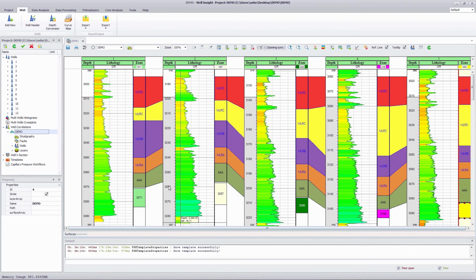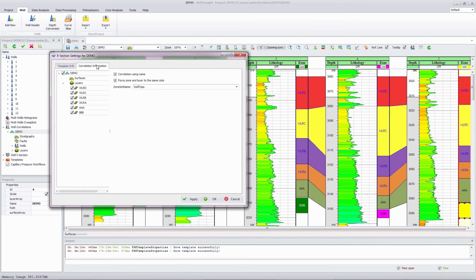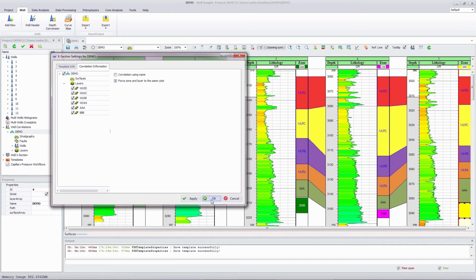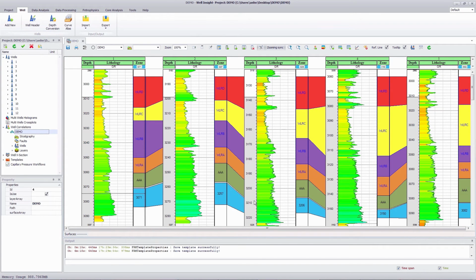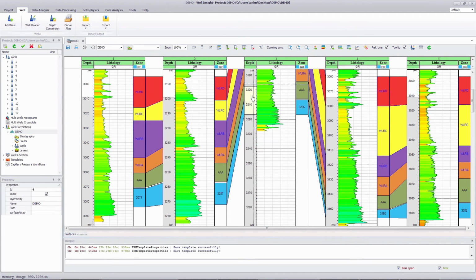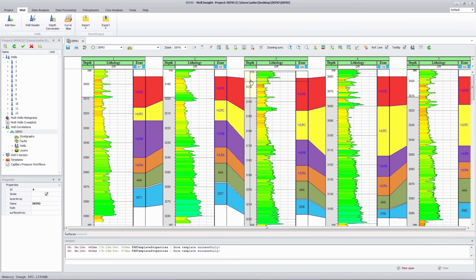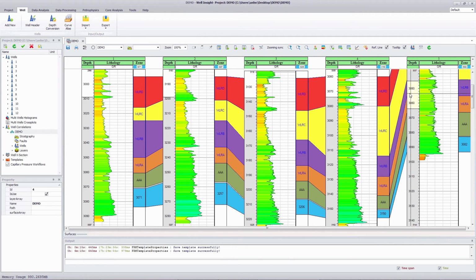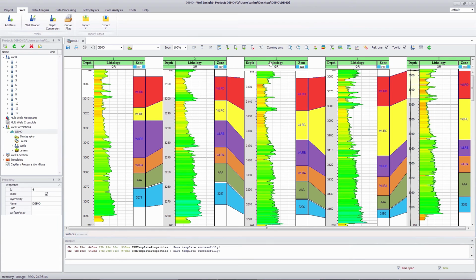Then you go to cross-section setting again, uncheck this option. Now we have the zones correlated. Here you can scroll individual wells, or you can zoom them individually.